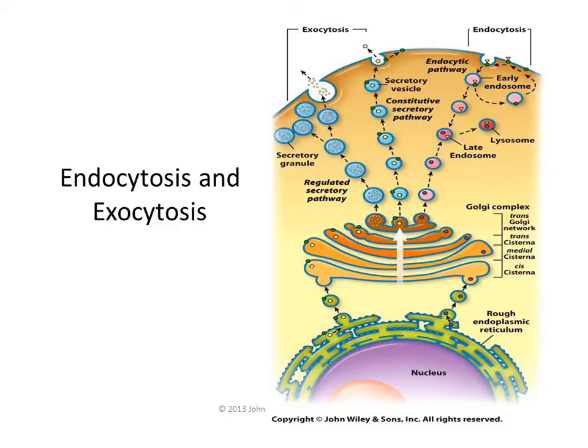So when we think about different movement of vesicles in cells, two different processes involving vesicle formation and the directional movement of vesicles are endocytosis and exocytosis. So if you look here to the right, this diagram is showing you endocytosis, the inward formation of vesicles. This is used in different ways to ultimately bring in materials, either specifically due to binding of certain receptors or more non-specific movement of vesicles such as pinocytosis. And also endocytosis, another form, is phagocytosis, which is accomplished by immune cells in our body.